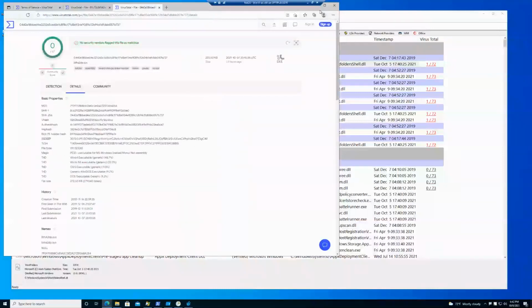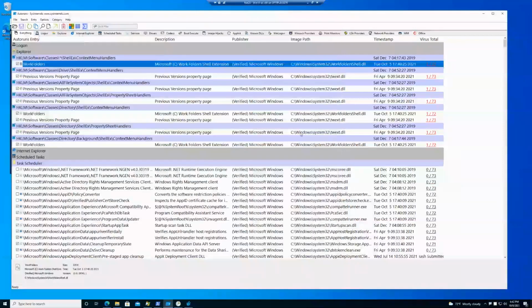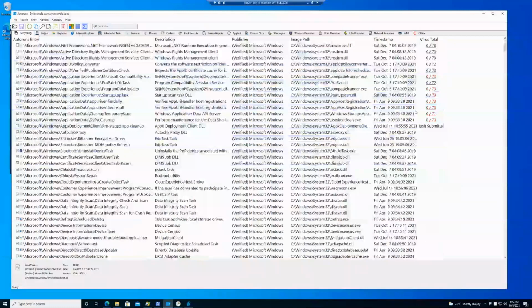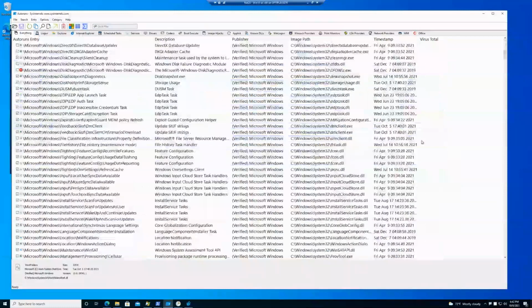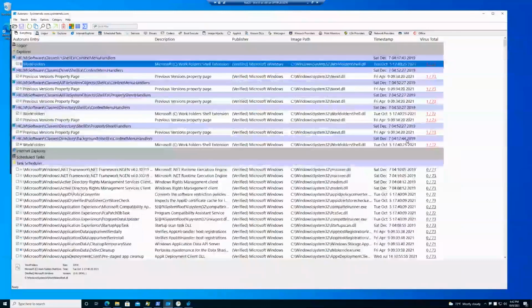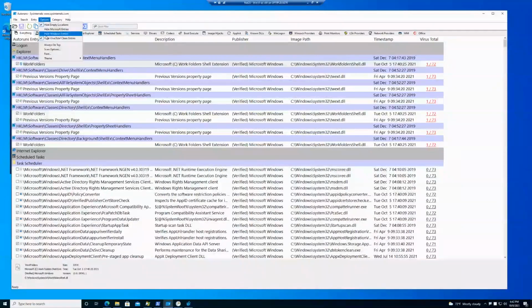Let me see, are there any unknowns? Yes, nope. Okay, it's still submitting. It's submitting these one at a time, and there are a lot of files here to upload. In some cases, you may have something on the system that VirusTotal has never seen before, and it'll say unknown, and it will show if that's not considered a clean entry. It's not necessarily malicious, but in that case, the only way to get it checked is to do submit unknown images and submit that up.